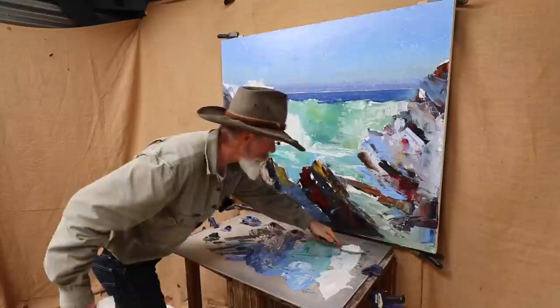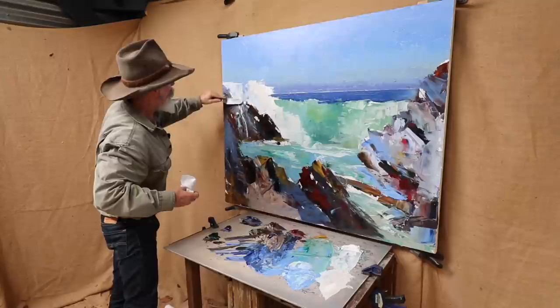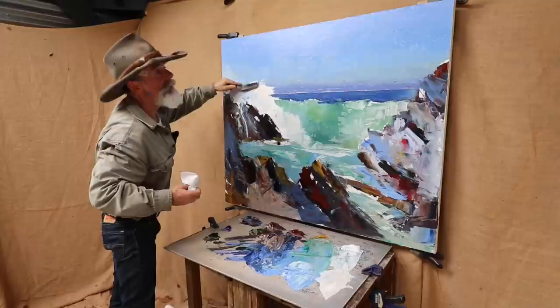Now I've already got the sky blue in here, so if I put fairly close to pure white and then mix it in like that, it'll be a toned down version. That can be breaking right up there, eh? It's just little marks to soften it off.